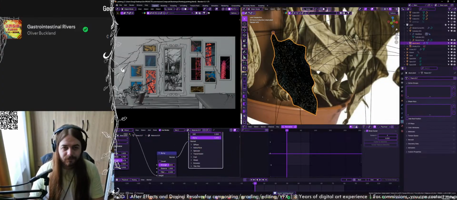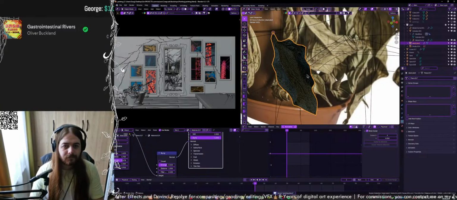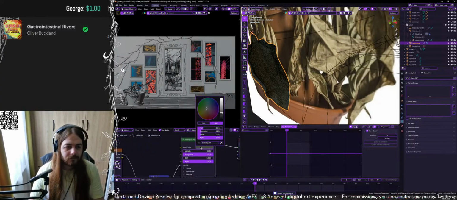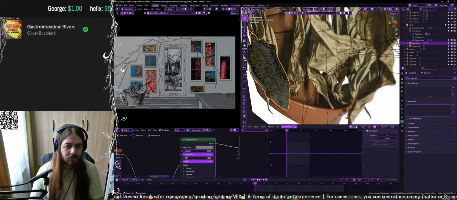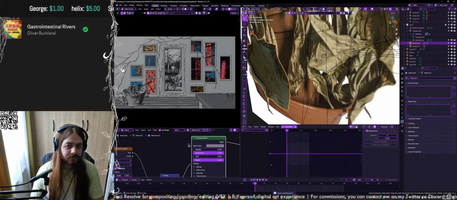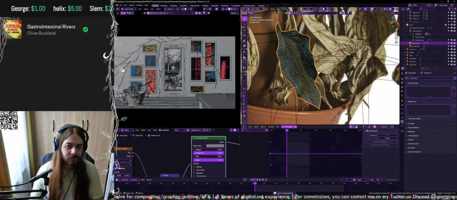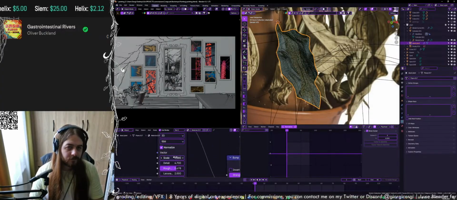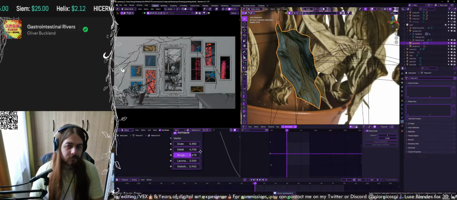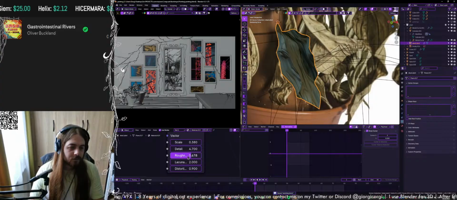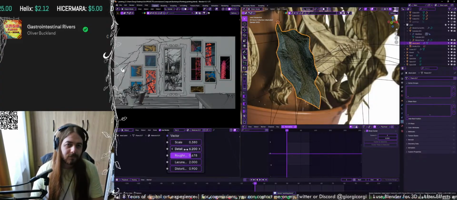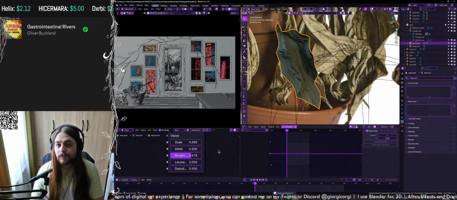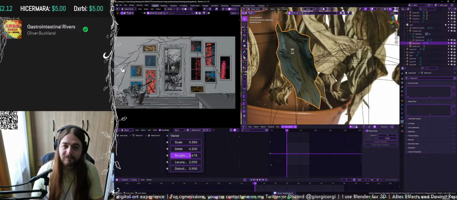Now it's too extreme, but I'll turn it down. Maybe turn up the detail a little bit, although this won't really be visible all that much, so there's no point in turning up the details.